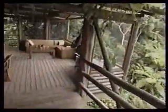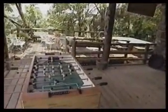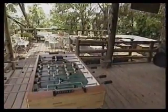Have you ever played pool in a treehouse? That's exactly what the Martís do in their elevated outdoor family room. Out here we have what we call a deck, and it has become a family room, but I guess it just kept the name deck because it didn't have a roof. It was just a deck when it got started.